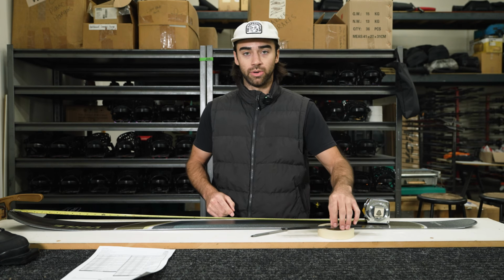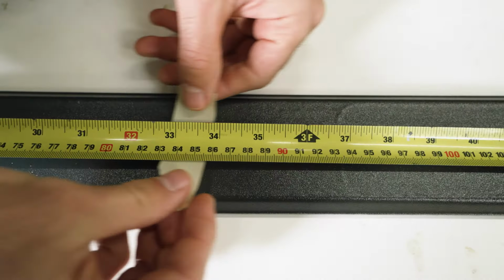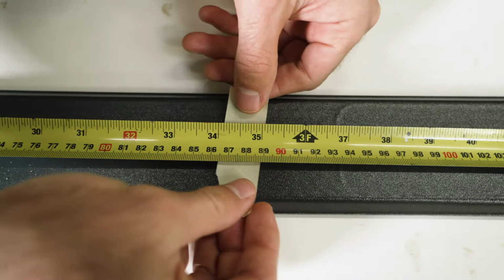So we're going to take this masking tape and place it in that general vicinity. Okay, so now we have it in that general area, right where that recommended point should be. Now that we have the masking tape on there, we're going to realign this measuring tape one last time and make sure everything's good to go. The masking tape should be under where that recommended point is.